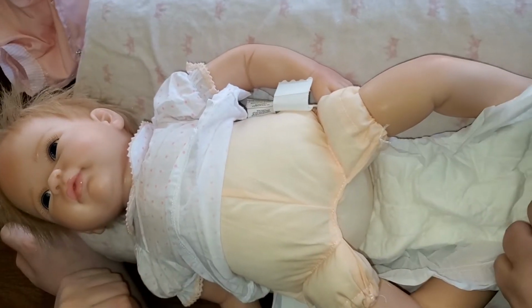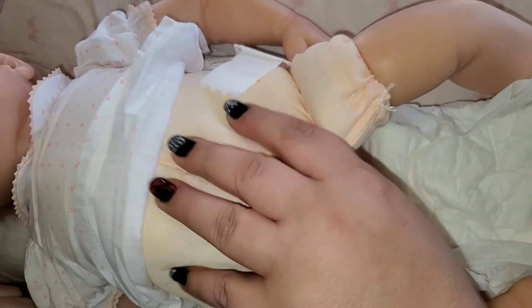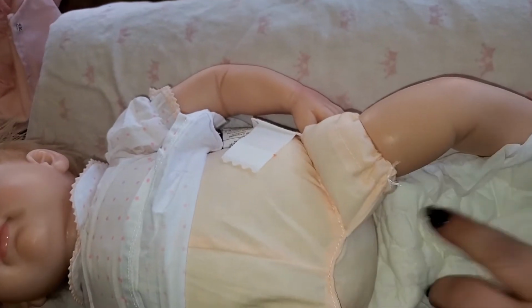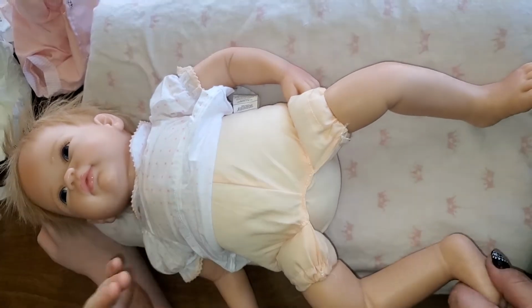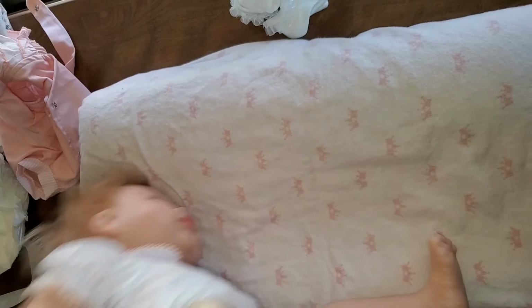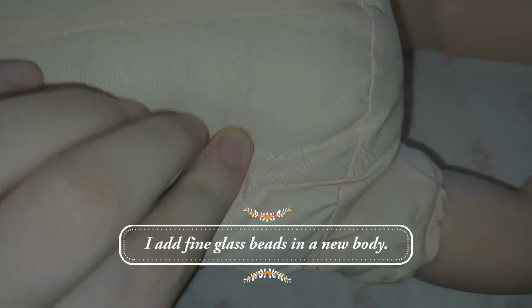And as you can see, the body is obviously not a full silicone body because it's cloth. I'm not sure if you can get those, but it's also kind of more of a cheap cloth. Now, these do come, quote-unquote, weighted, but I've seen those shriveled bags of sadness. Those are not weights. So, if you did want a weighted doll, keep in mind, this does have some weight to it, but you might have to add your own because the shriveled up weights aren't doing it. And I've actually seen them because I saw my mom take one apart. So you can feel it in there. It's right there. As you can see, this is the only part with weight.